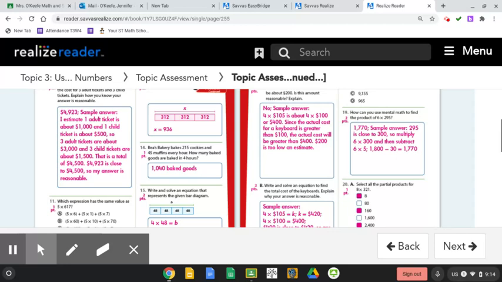Now, what they did here is, because remember we said mental math should be something that you can figure out easily in your head. So 295 is close to or rounds to 300, okay? Now, when you think about it, 295, if I were to count up, that's 5 away. So if I were to find my estimate of 6 times 300, which would be 1,800, we know that that's pretty close to 1,770.